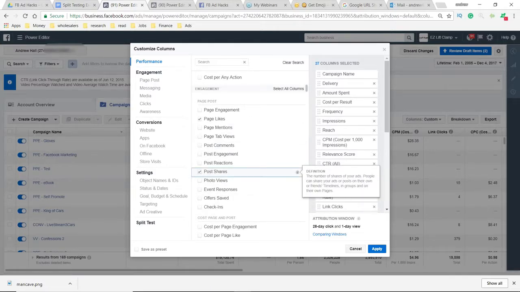That is definitely something to be looking at, especially in the beginning stages, because you may not be getting any add to carts or purchases right now. You might just be struggling to find a relevancy score of 10. So looking at the post shares is a good indicator of whether you're going to get closer or not to that 10 relevancy score. But leave your ads running, even if you have no idea what's going on. Even if you think that your ad is sucking, at least in the beginning, let your ad go for 48 hours. On a PPE, that is.